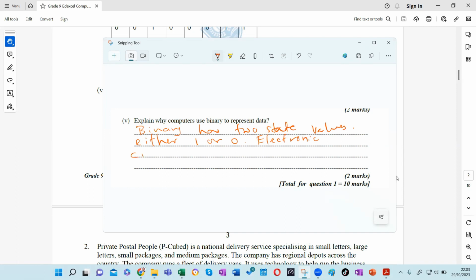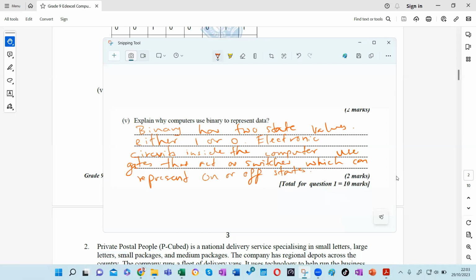Electronic circuits inside the computer use gates that act as switches, which can represent on or off states.